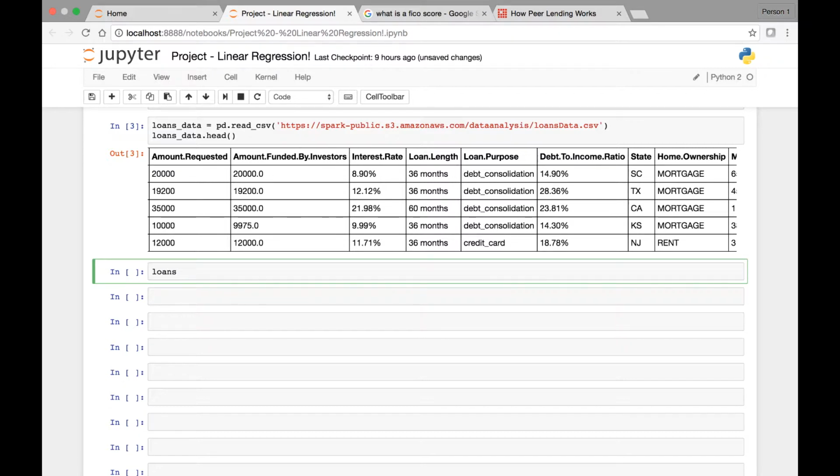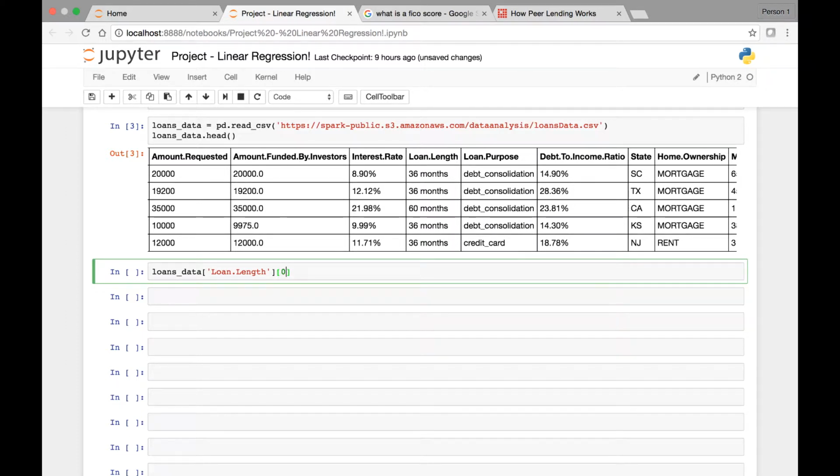So loans data, and then we'll pass the loan length, loan.length. Let's see the first 10 rows.